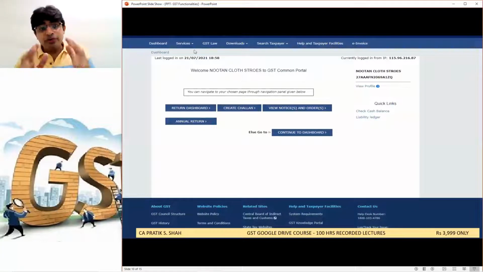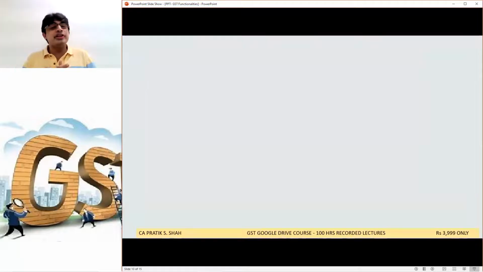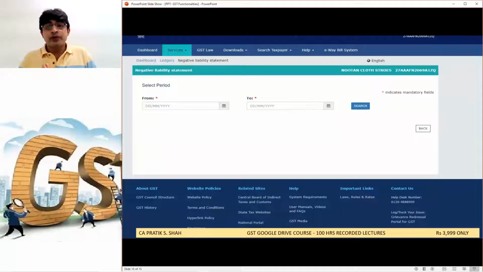See this. See, now say this is a taxpayer's login of composition scheme. You can see negative liability statement. Click on that. See this. Unfortunately I don't have negative liability of my client, else I would have shown you. But here you will get negative liability statement. Okay, this benefit should also be given to regular taxpayer who are filing GSTR 1 and 3B. We also are facing this problem. It can happen to us too, but currently this benefit is extended only to composition taxpayers.